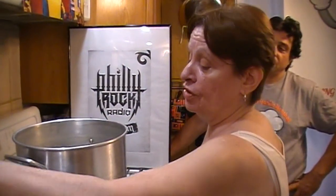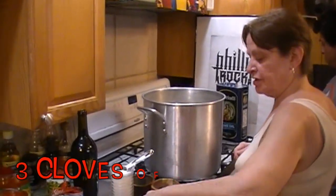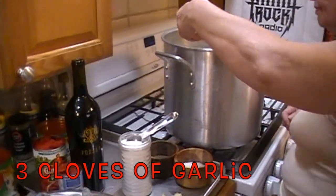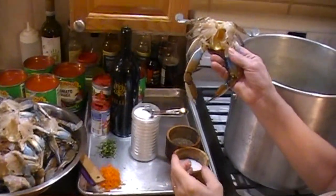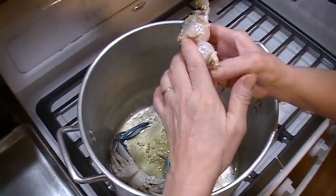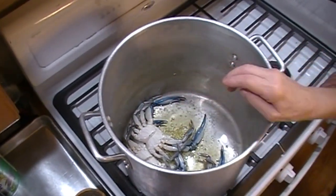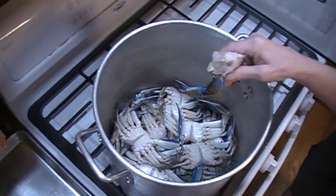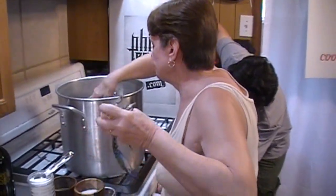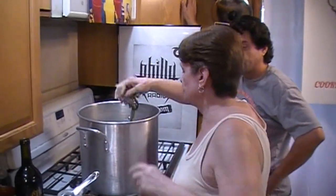Hi, we're back. Our crabs are cleaned. We're going to get the olive oil and coat the bottom of the pot. There was 3 cloves of garlic, all chopped up. Get the crab face up and put it upside down in the pot because you want the flavor of the crab in your sauce. Or as Frankie says, gris sauce. I'm going to turn the pot on a little. How's that, Ma? Yep. When it starts simmering, you want to lower it. You don't want to burn them.